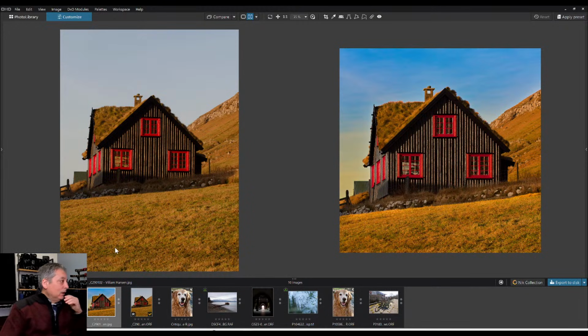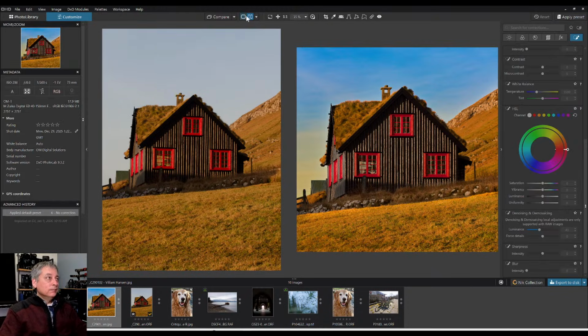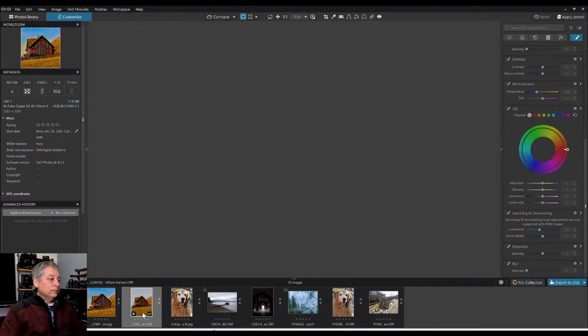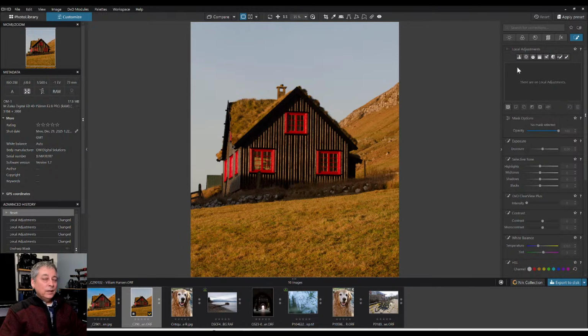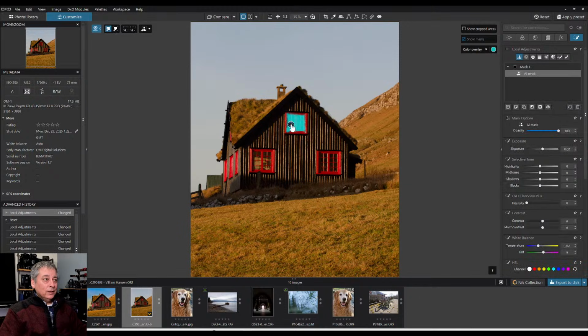So to pick all three windows, would it be the shift key? I don't think so, but let me try. Let's go back to the original and do the AI tool. So I'll click here and I'm holding the shift key. Oh, there you go.